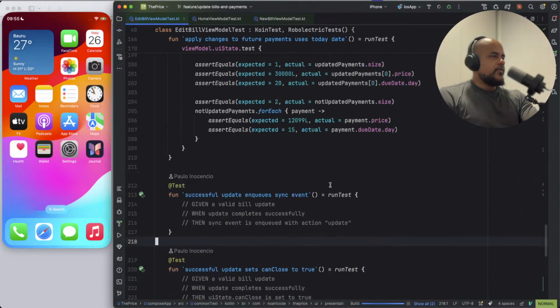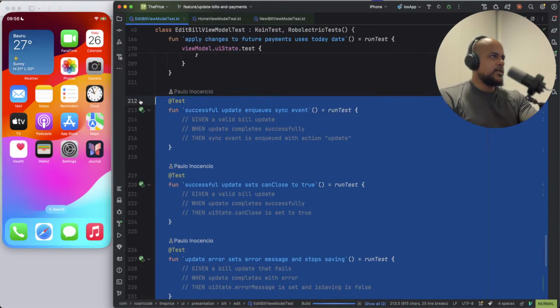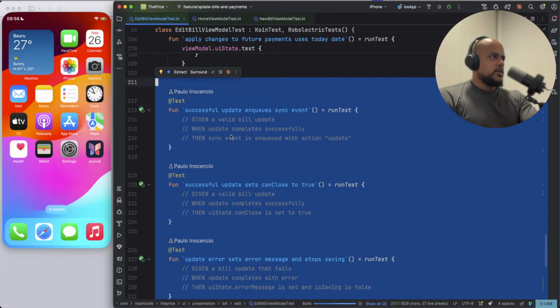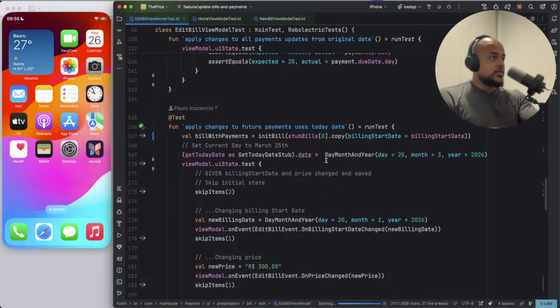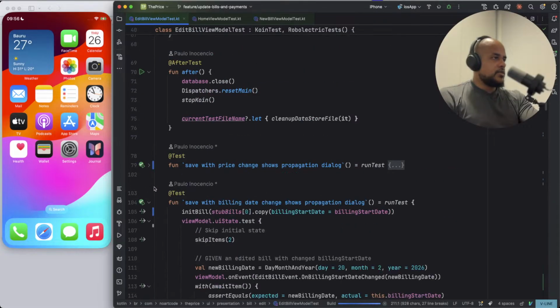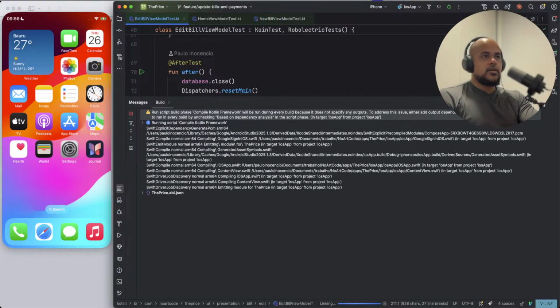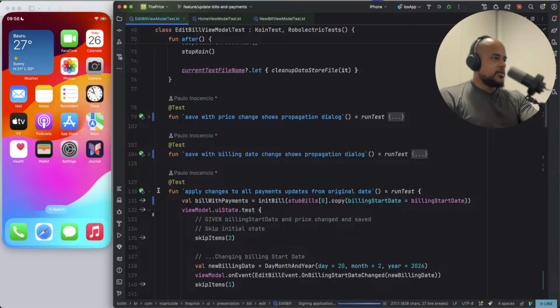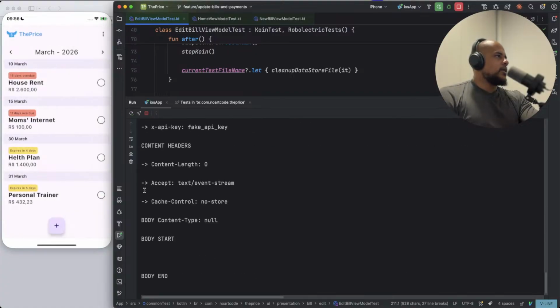Today we have to finish a couple of tests here. Some tests I will just skip because they are not necessary, since I'm already testing them in the integration. In the last session we tested the functionalities of my view model, saving and changing payments. Let me show you what I mean by testing.